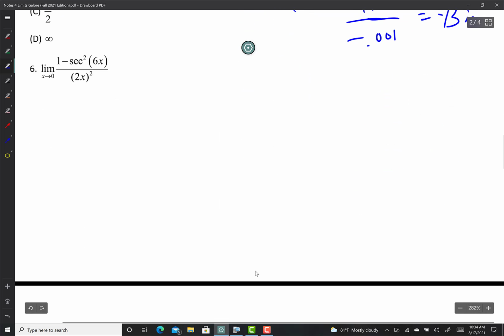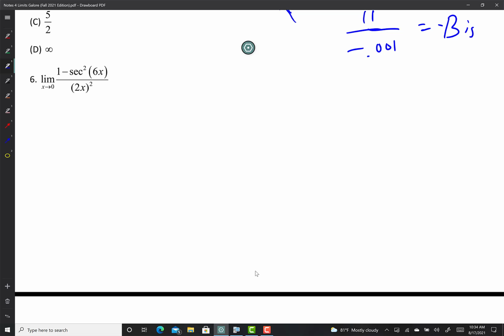All right, now we got these bad boys. Because we haven't been practicing much with trig, and we need to do more trig now. You guys ready? So, from your pre-cal days, cosine squared theta plus sine squared theta equals 1.